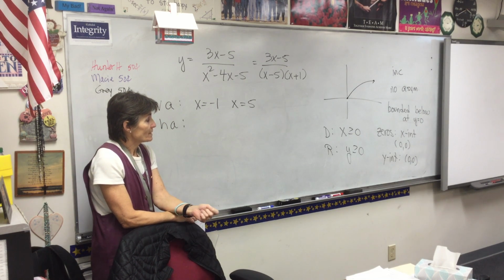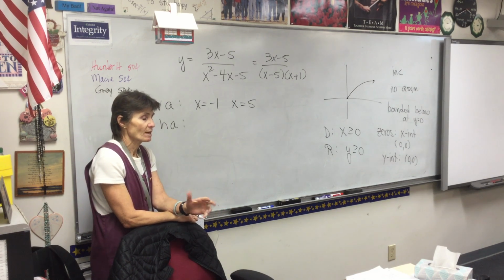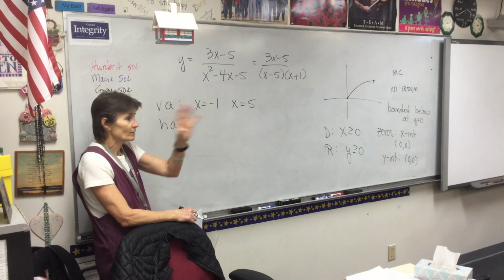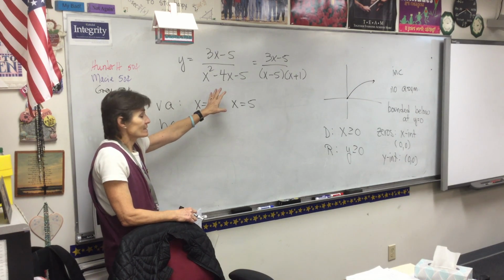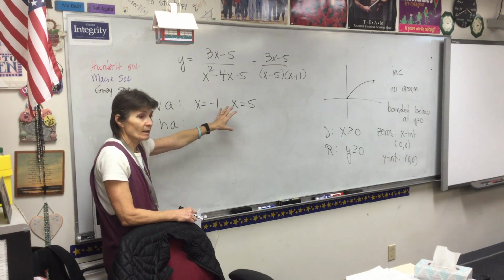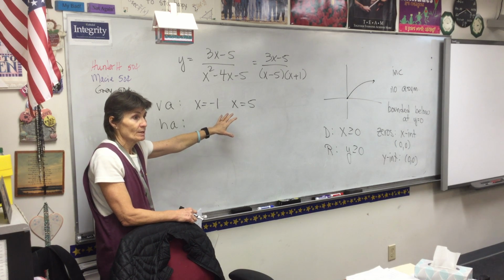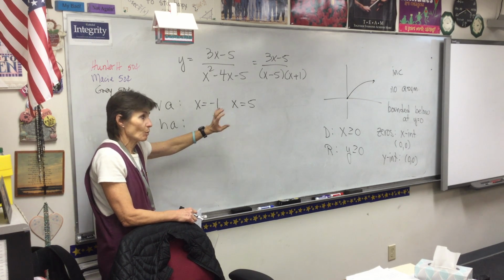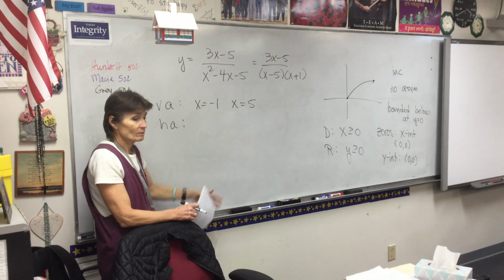In our notes, when we did all this, we graphed some like that, and this is where you get that really weird stuff going on. You have something over here, and something in the middle. You're not asked to graph this. You're just telling me where the asymptotes are. So the vertical asymptotes are wherever the denominator is 0. Now what about the horizontal?